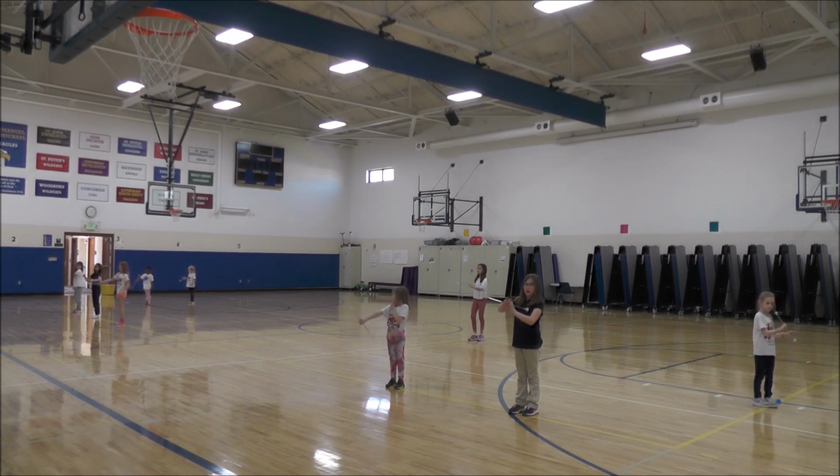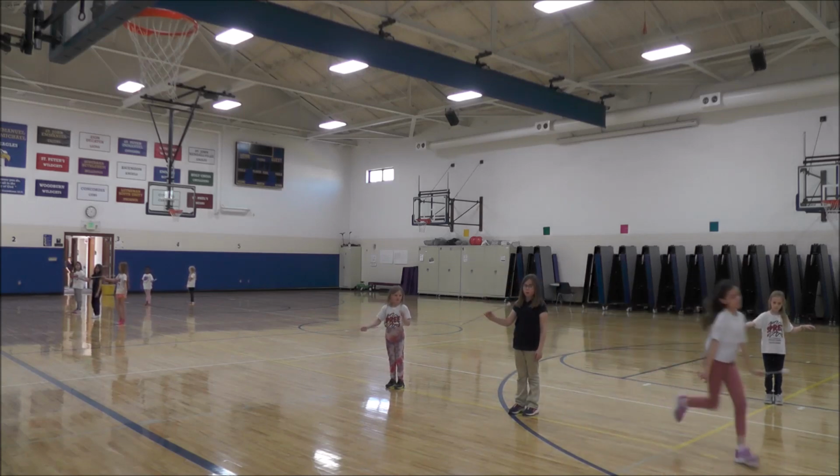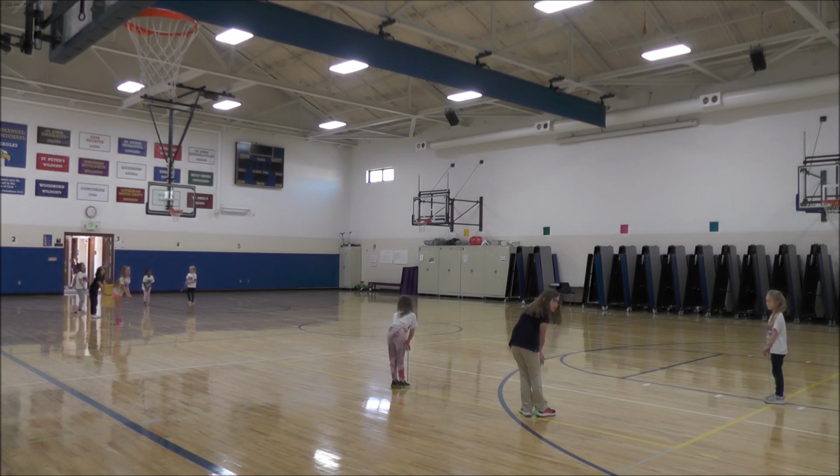Switch hands. Two, one. I'm doing air baton. Not gonna run like I know, but I like to look at the middle, look at the middle. You all right here? Huh? Are you all right here? Yeah. Let's go.